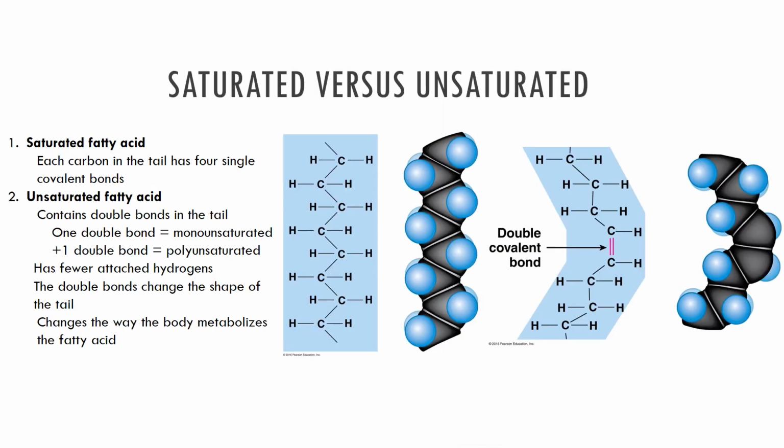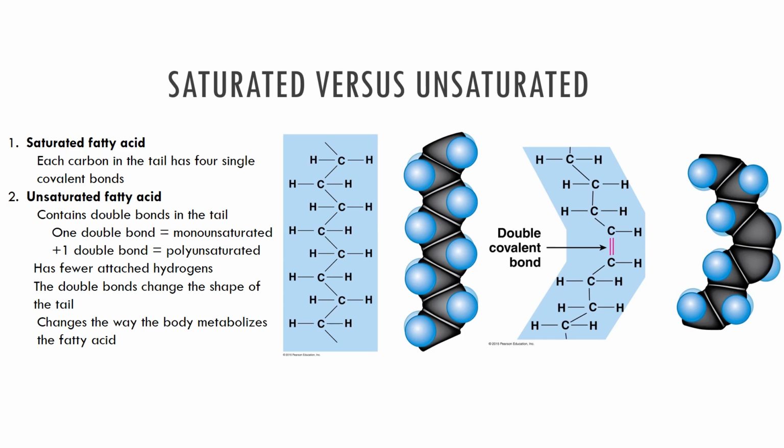Now, fatty acids can be saturated or unsaturated. A saturated fatty acid has no double bonds between the carbons of the fatty acid. This means the acid has the maximum number of hydrogens. Saturated fatty acids are generally your solid animal fats, like butter. Saturated fats have implications in the increased risk of heart diseases, high blood pressure, and other cardiovascular disorders.